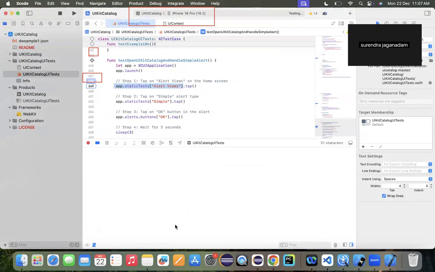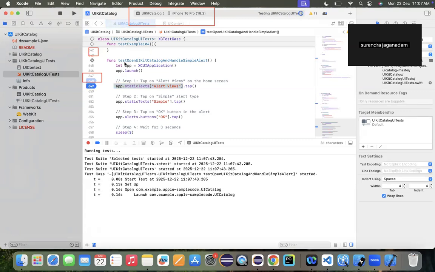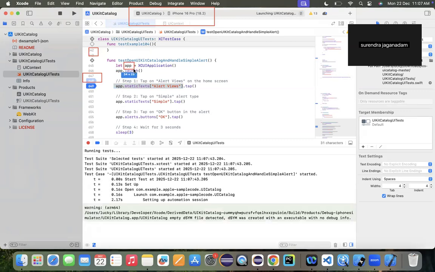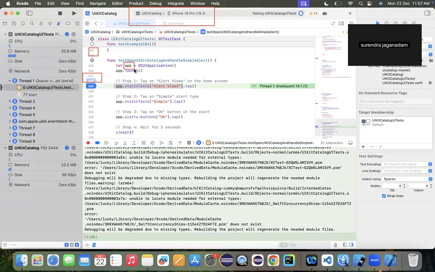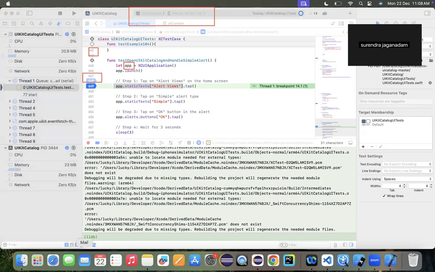Once the execution has stopped at that debug point, we can use po, which is print object. The application instance is stored in app. So po app.buttons will display the list of buttons on that application. po app.staticTexts will get all the static texts.